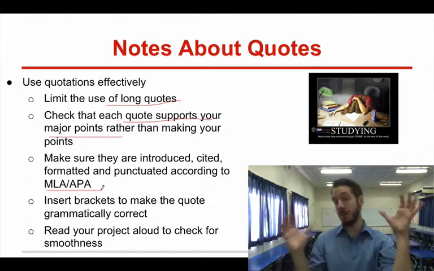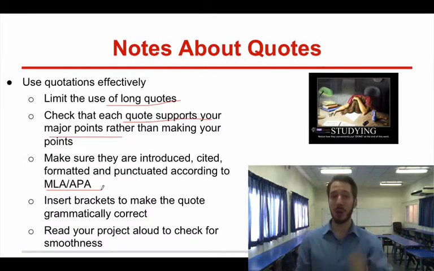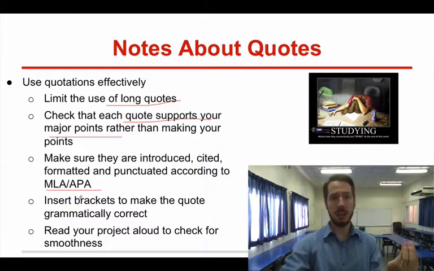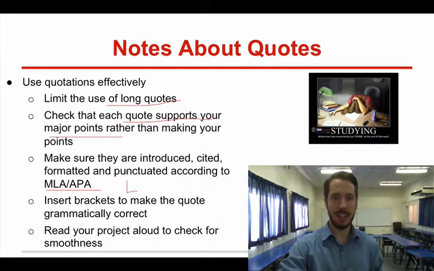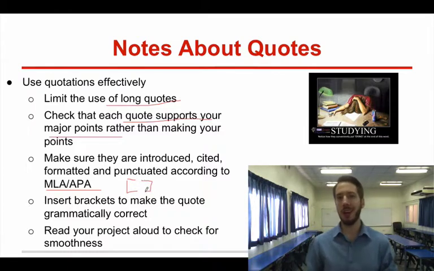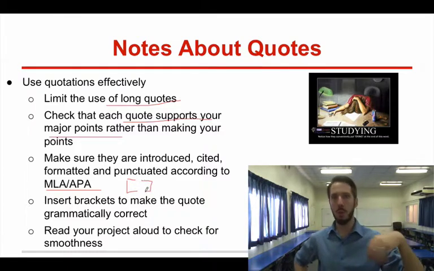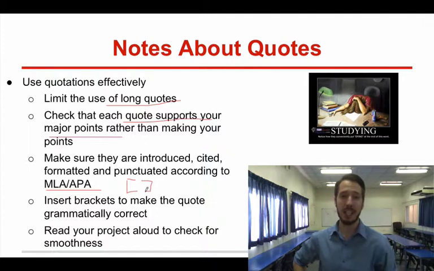Make sure that if the quote is grammatically incorrect, if it should have a plural or if it should have an apostrophe, you're going to insert a bracket. Brackets look like this, and you're going to put in the correction. So that way I know, okay, you altered the quote, but only so that it is grammatically correct.